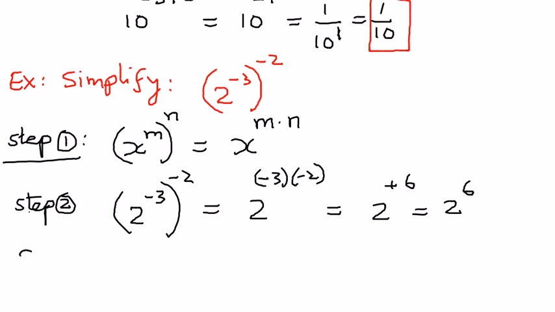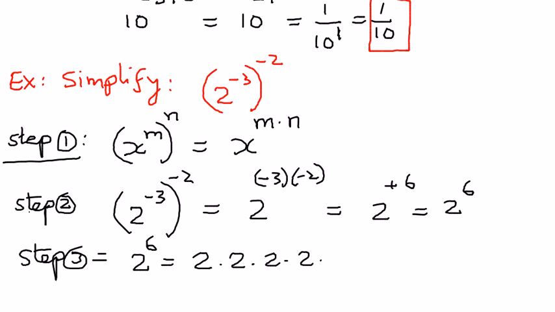And in step 3, we can expand 2 to the power of 6. 2 to the power of 6 is, according to what we know with relation to exponents, 2 is the base and 6 is the power term or the exponential term. The number of times the base term needs to be repeated is indicated to us in the exponential term. So therefore we're going to write this as 2 times 2 times 2 times 2 times 2 times 2. 1, 2, 3, 4, 5, 6.